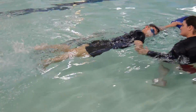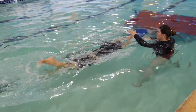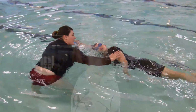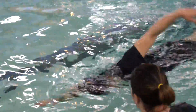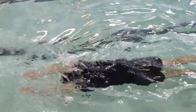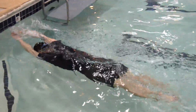As with the kickboard, when we teach side breathing with the noodle, you want your student to hold the noodle with both hands in front of their head in a torpedo motion. As they begin their freestyle, you want them to turn their head with their ear touching their arm to get an adequate breath, and you want their head to turn back into the water with their eyes down as they move their arm back around their head to finish their freestyle movement. Once your students have mastered side breathing with the noodle, you'll have them practice independently. You want to make sure that with their bubble arm, they're breathing bubbles out into the water so that on their breathe arm, they're only inhaling as they quickly take a breath and go back into their stroke.